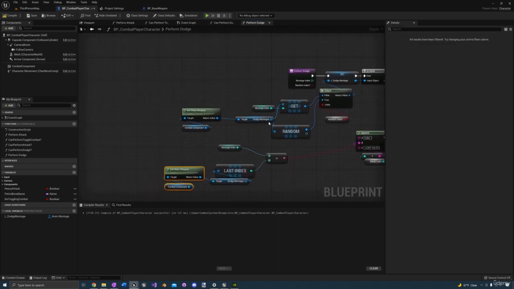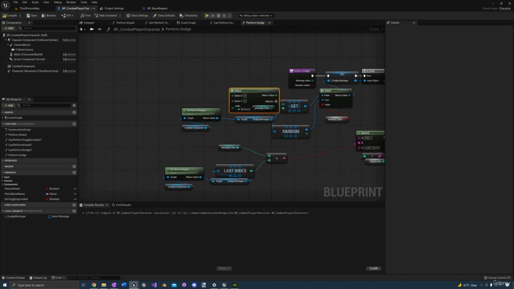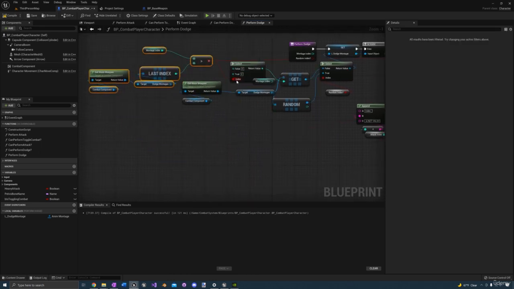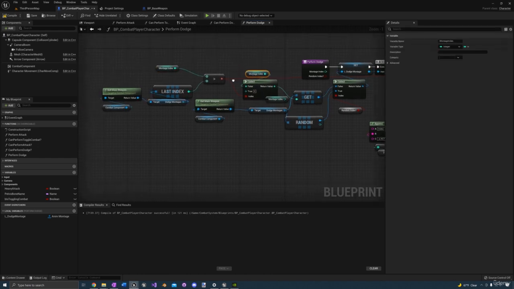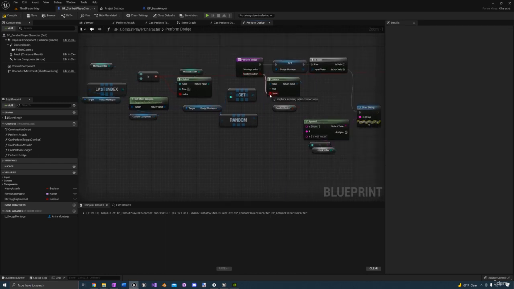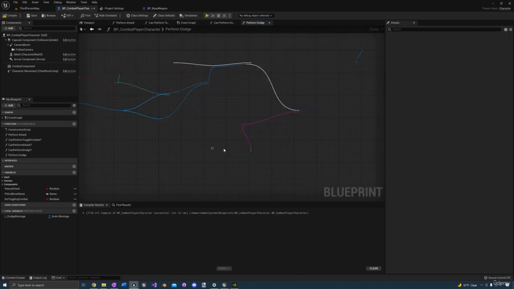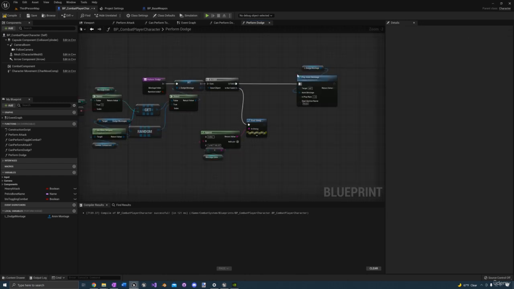If that is true, just select a node here. If that is true, then we get 0. If that is false, then we get the montage index. Now we need to plug in random index here, and we need to replace montage index here. Okay, go ahead and plug that in, compile and save.